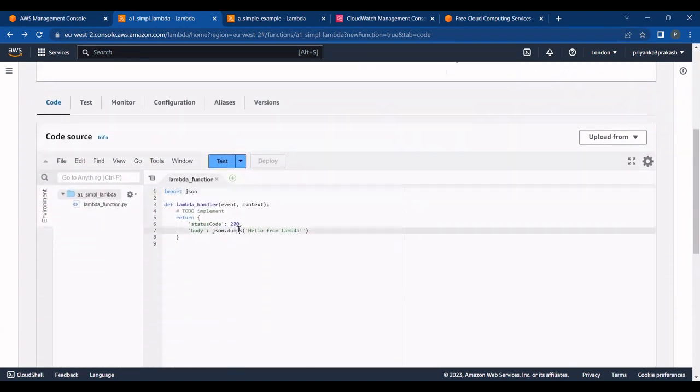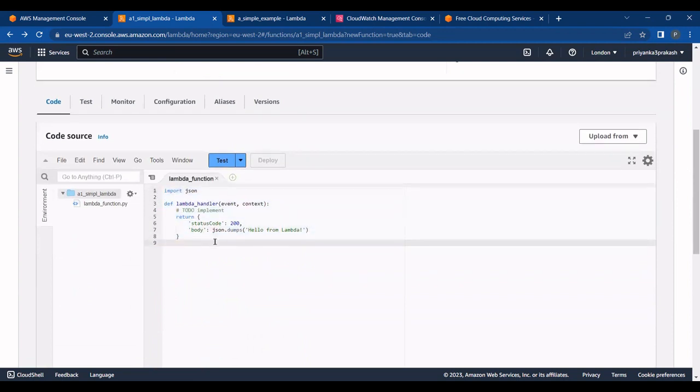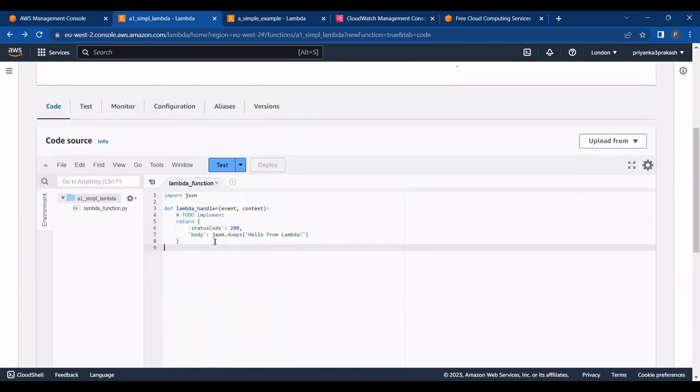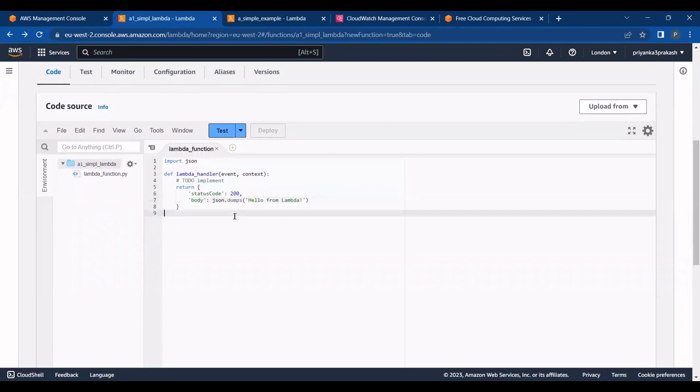Now, as I told, for Python it gave this default function. Earlier, what we used to do is write locally and upload. Now we can write code here itself. Similarly, we can also upload from a zip, or upload to an S3 bucket, and those options are still there. Or here also you can code. If it is a simple code, you can write here itself. Don't you think it's like your typical IDE, right?